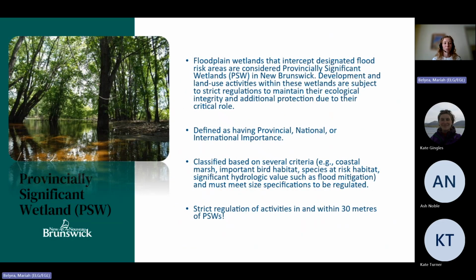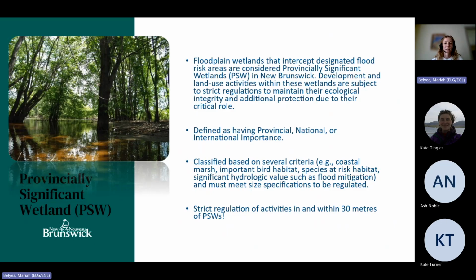So I just wanted to touch base on provincially significant wetlands, so PSWs. Floodplain wetlands that intercept designated flood risk areas are considered provincially significant wetlands. Development and land use activities within these wetlands are subject to strict regulations to maintain their ecological integrity, and they receive additional protection due to their critical role. They are defined as having provincial, national, or international importance.